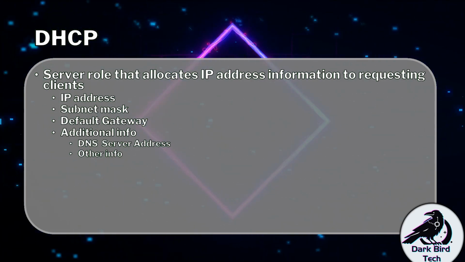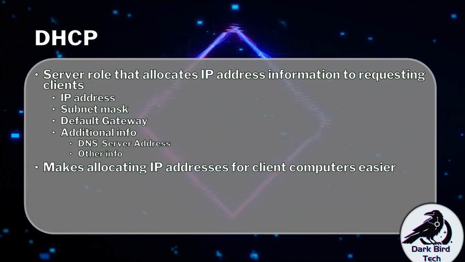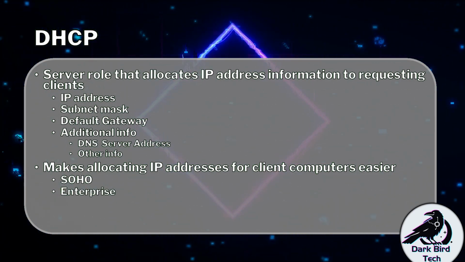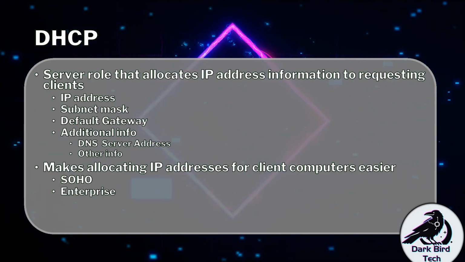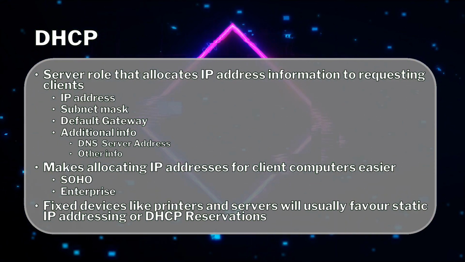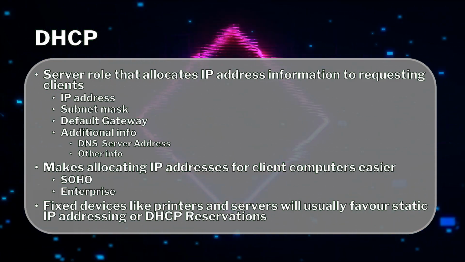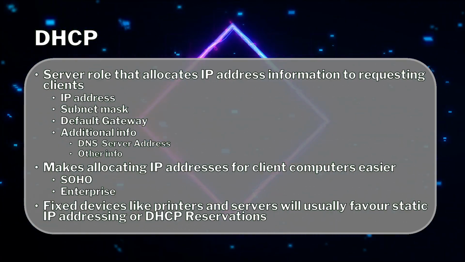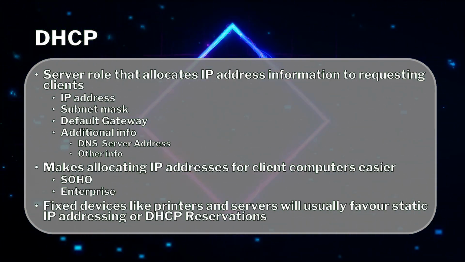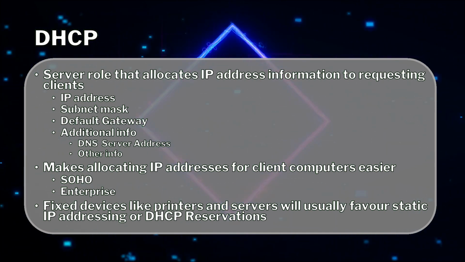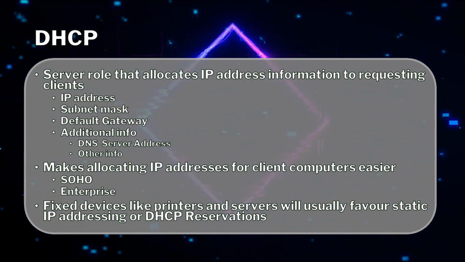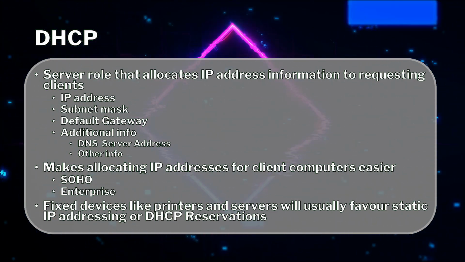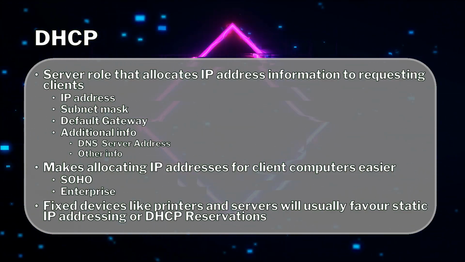But the goal of DHCP is, as I said, it makes life easier because we can use it to allocate IP addresses to client computers. Whether it be in a small office, home office environment or an enterprise network, it just makes life that much easier. Often though, the fixed devices in our network, like printers and servers, will usually favor static IP addressing, as those devices are not going to be coming and going regularly like a user's laptop or smartphone. If we do want those devices to get addresses from a DHCP server, I might use something called a DHCP reservation to give more certainty that a server or a printer will always get a particular IP address.